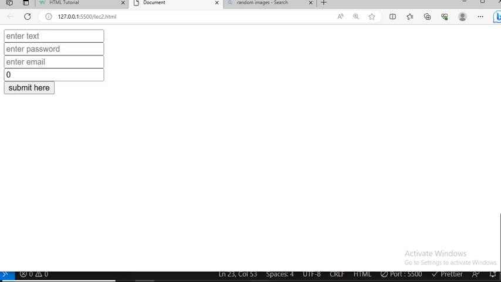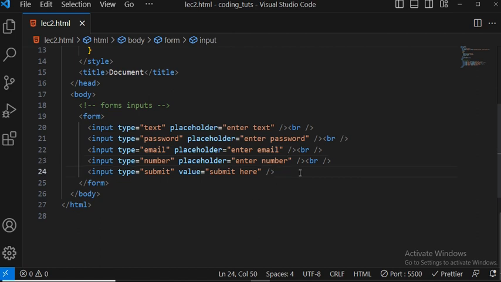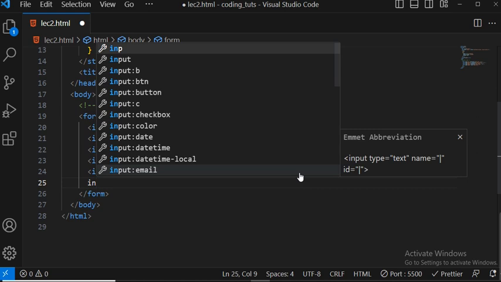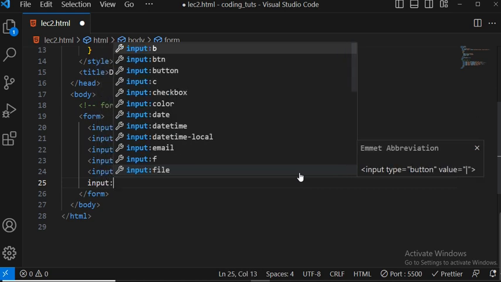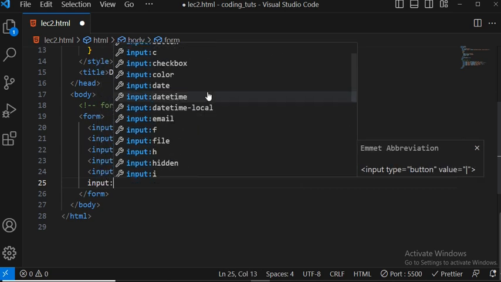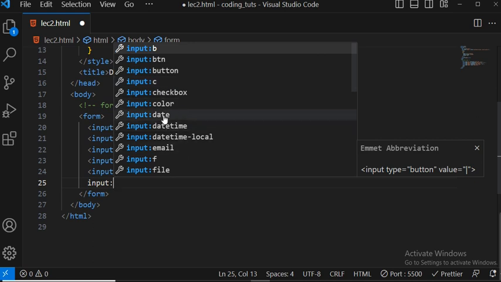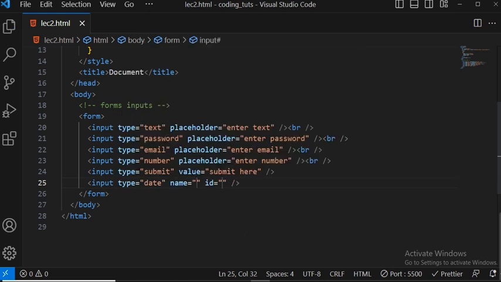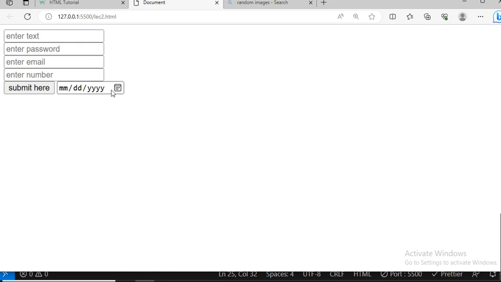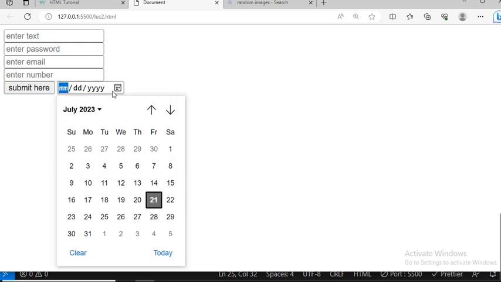So there are multiple things in this. If you write input colon, you can see many things. You can see something called date here. If I save this, I can see the calendar and the date.